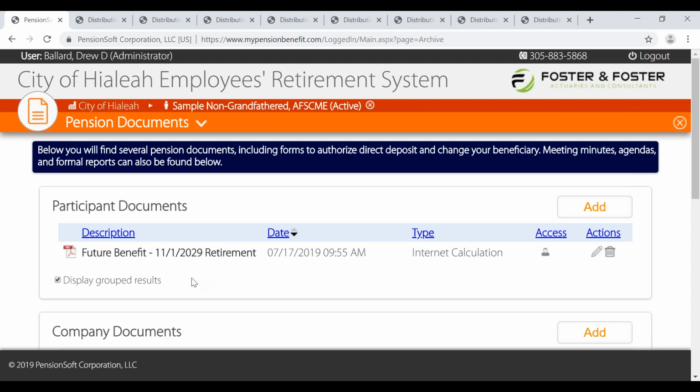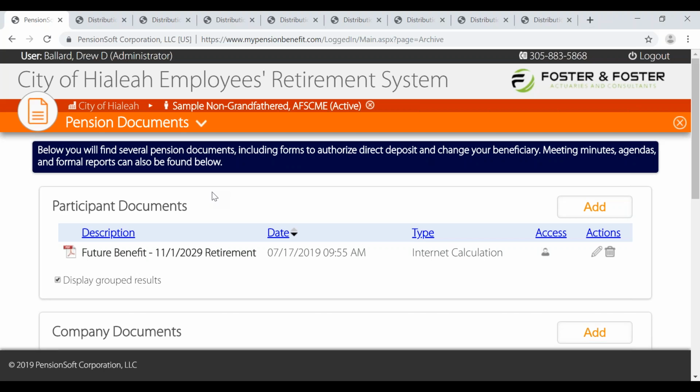So you can use that feature to save any calculations that you'd like to revisit, or to help talk to a financial advisor or the retirement office to help understand your retirement benefits based on possibly different retirement ages or any scenarios that you would like to use. Because remember, you can really run an unlimited amount of calculations on the system to help you during the decision-making process. And that really gives you a highlight of how to use the software.